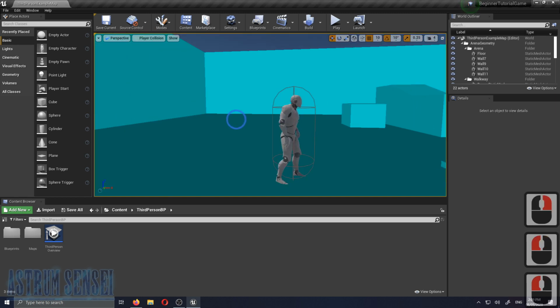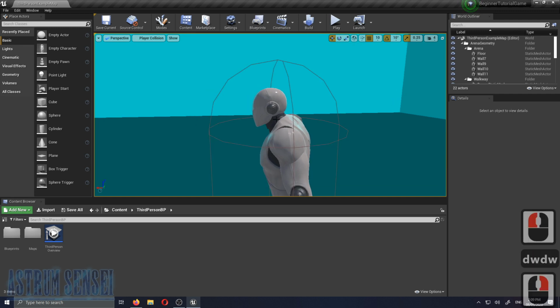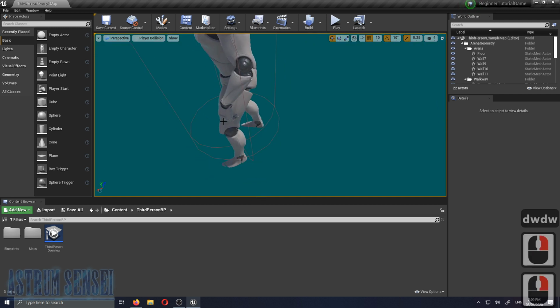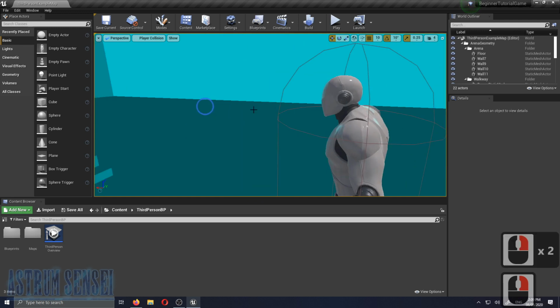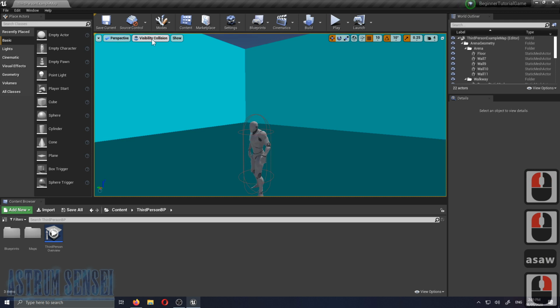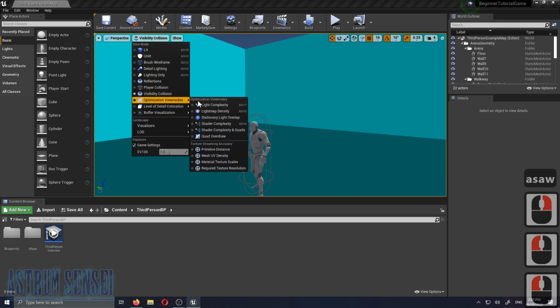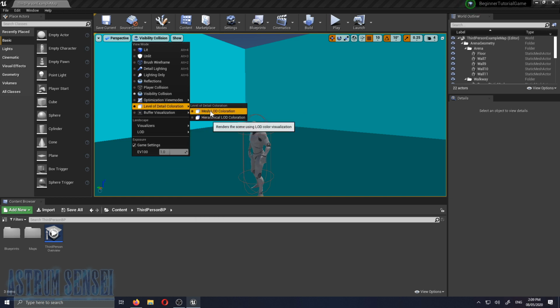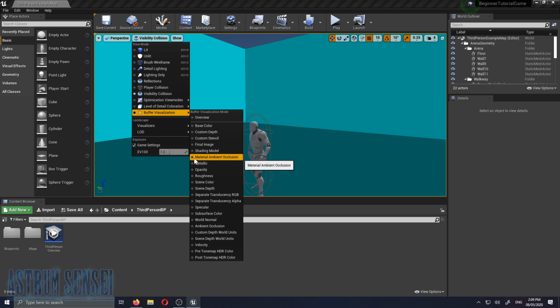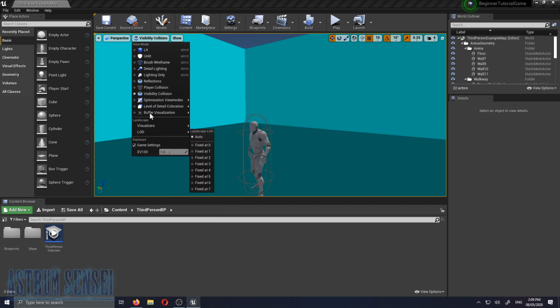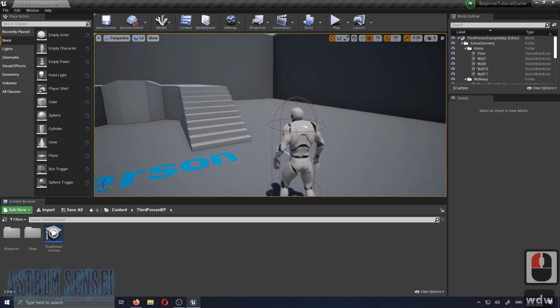Player collision. And yeah, like this, you can just see the collision. So this is the collision of our main character. If anything touches this, it's not gonna go through. Visibility collision. Optimization view modes, which are also more complicated stuff. Level of detail. Also, let's save that for later. Yeah, I think this is it for these. I'm not going to teach you the rest yet. So yeah, choose lit and keep it like this.